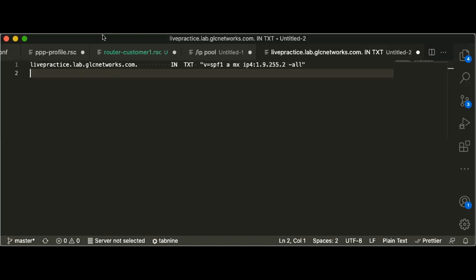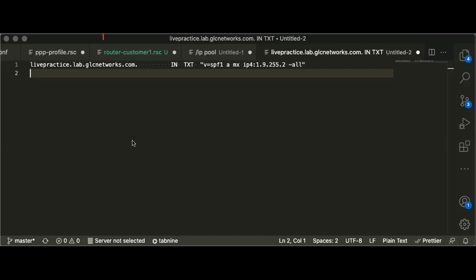So we have an email server for the domain livepractice.lab.glcnetworks.com. When you create a DNS server, you need to know that DNS has several types of records: record A, record MX, record NS.